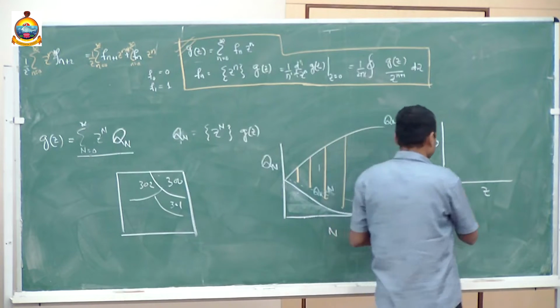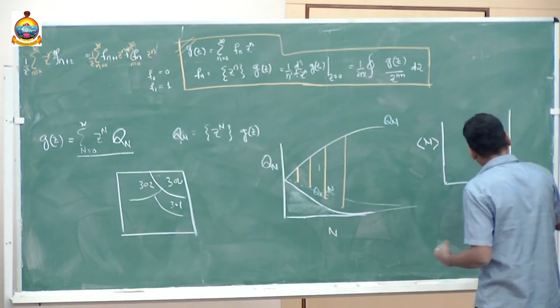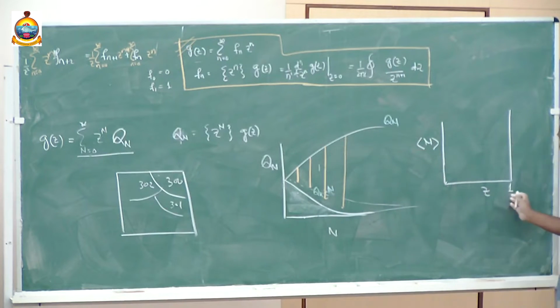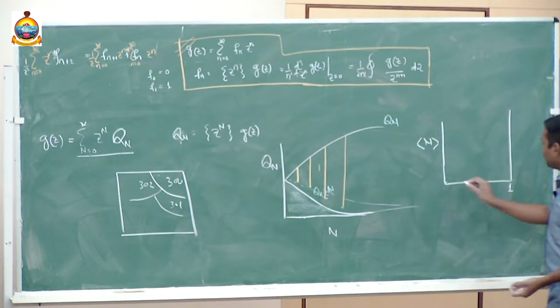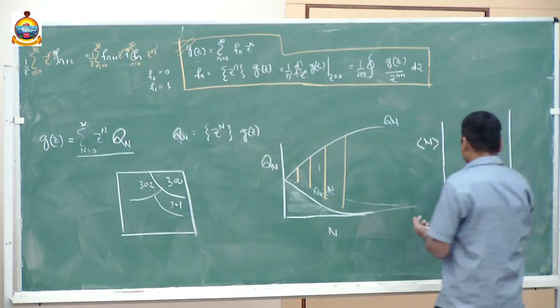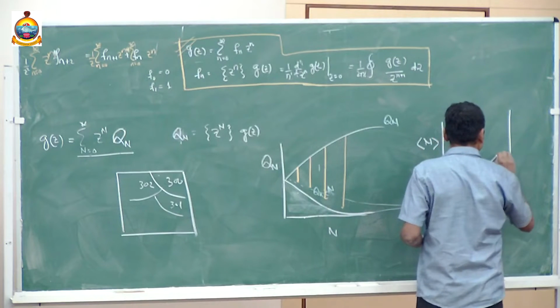True, and z has a radius of convergence, whatever it is. I am just setting it to be 1, because until now there was no scale. I am putting a scale for the first time, and I can put it anything I like, right? I am putting it 1. So it starts with 0 and it's an increasing function. You can draw an increasing function, okay? So it's an increasing function.